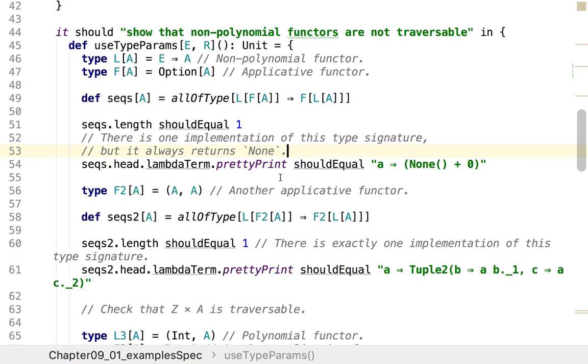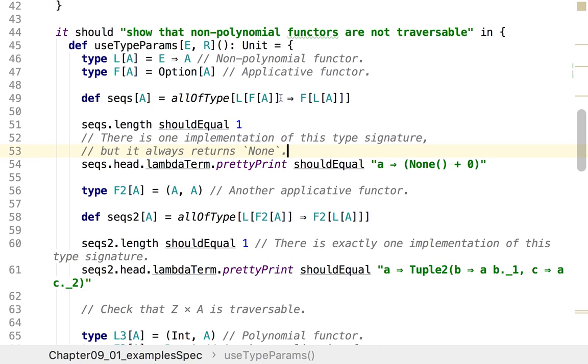We haven't yet seen the laws, but it is reasonable to see that this function completely ignores its argument, so it loses information. And typical laws for a lifting would be identity and composition laws.